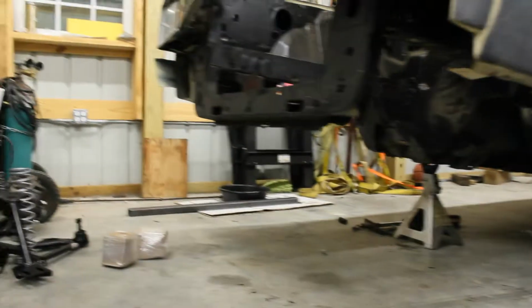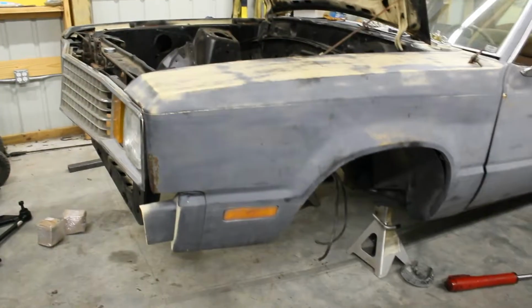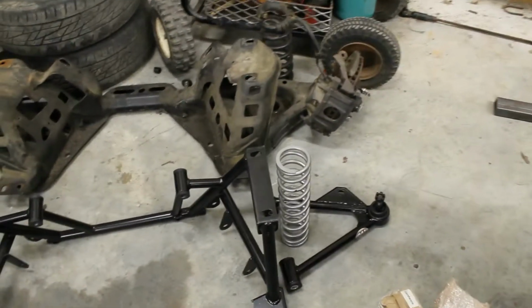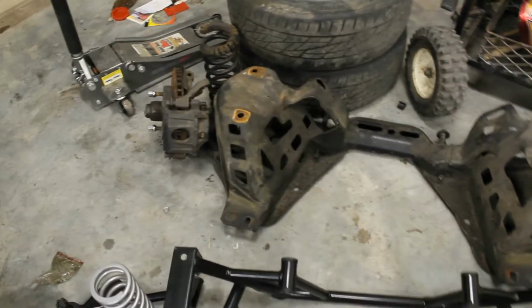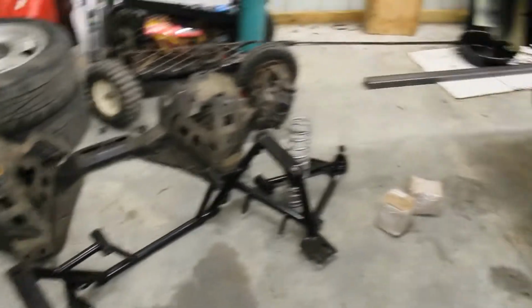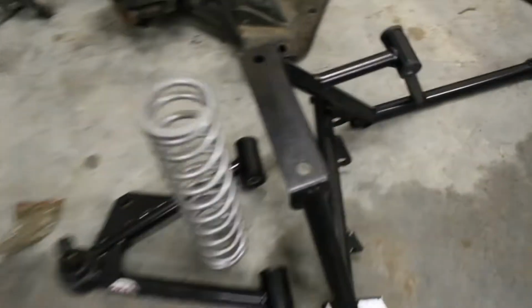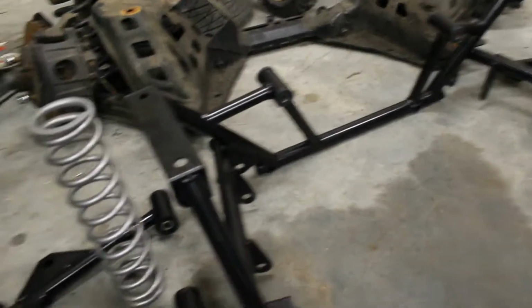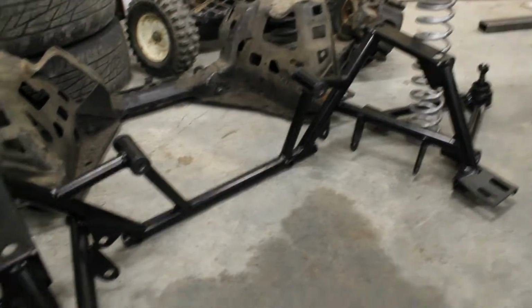Alright, that was pretty easy just because somebody's already kind of temporarily put it in there, but here it is, all laid out here. Obviously stock versus what's going in, and huge differences, but pretty much what the setup is. Almost all of this is brand new, except for the coils, but it's still secondhand.